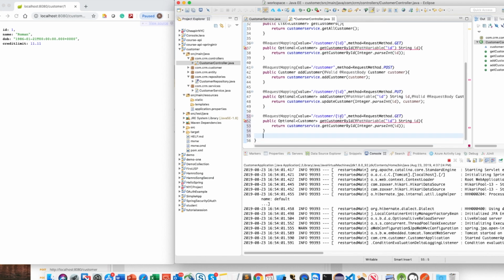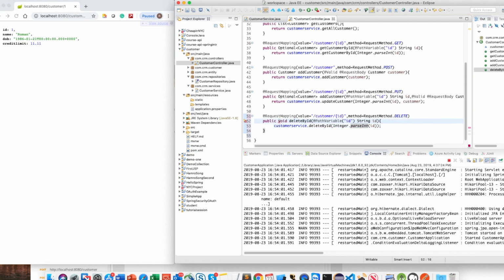Instead of get, we'll make it delete, and change it to delete by ID. So once I get this delete by ID, I'll get the ID, and instead of calling this, we'll tell it to remove it. So delete by ID will take the ID and remove it, and it will not return anything. So this is going to be a void.